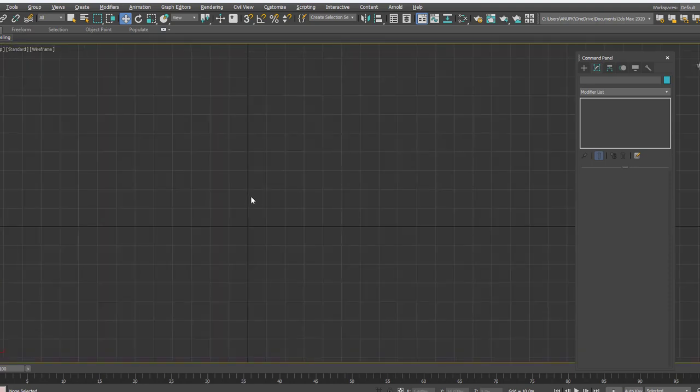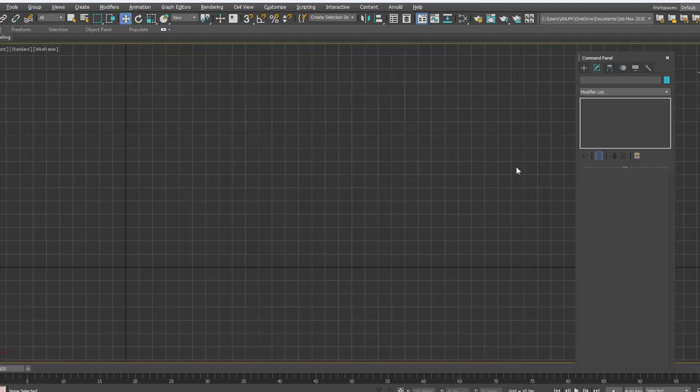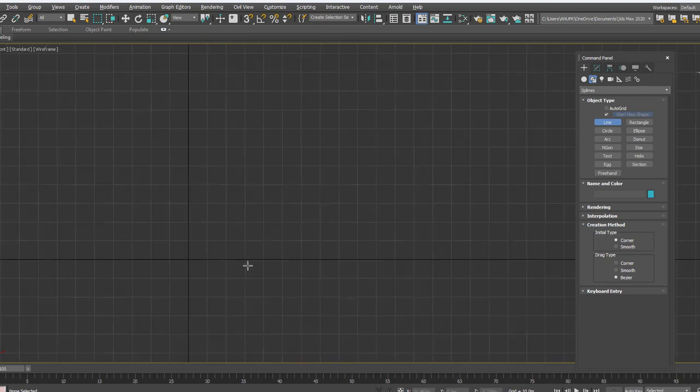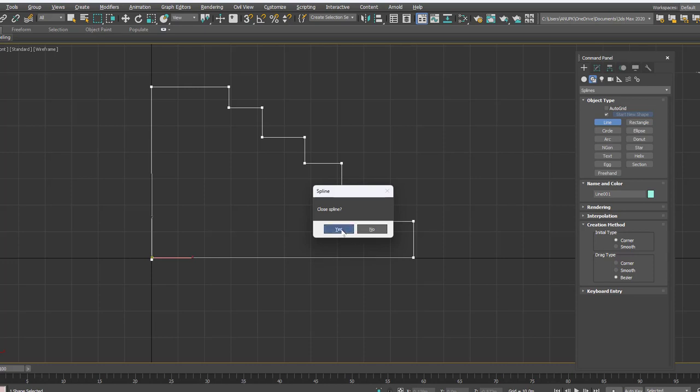Let's learn with one more example of how the extrude will help us to draw the staircase. I go with left, or you can go with front. By using the shape command I just draw 3 steps, or else you can go with 10 steps depending on the requirement. I go like this, riser, tread, riser, tread. So now we can't give the dimension. To get the exact dimension, you can go with the 2D imported plan, AutoCAD plan, to get a better idea.